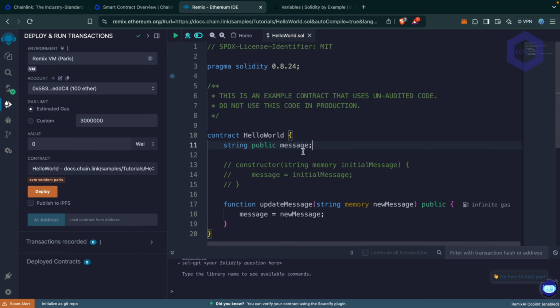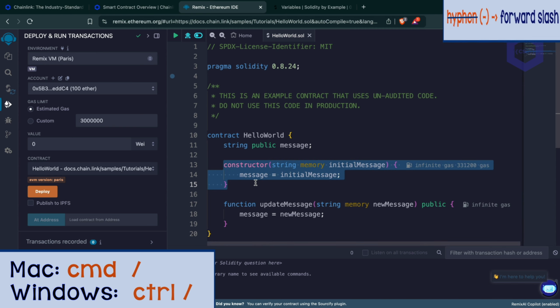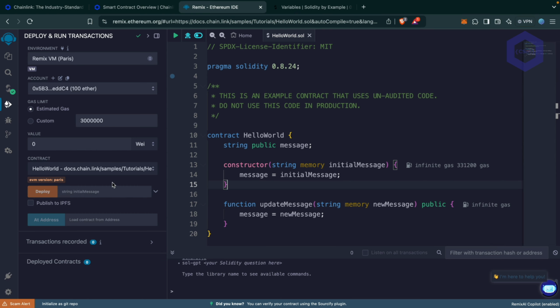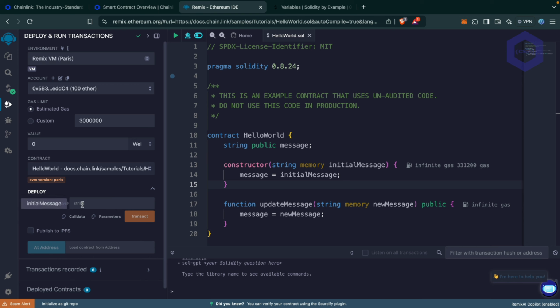You can simply deploy, but in this case our message won't be initialized to a particular value that we pass. But when we uncomment this using Command plus slash and compile again, you will see this parameter called initial message again, which allows us to pass a parameter at the time of deployment. So we can pass any message like hello world.